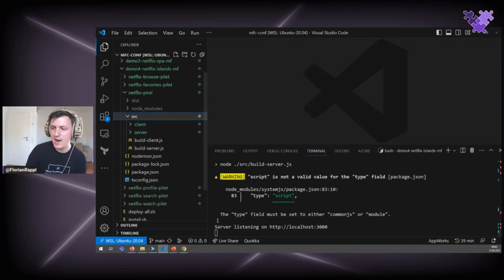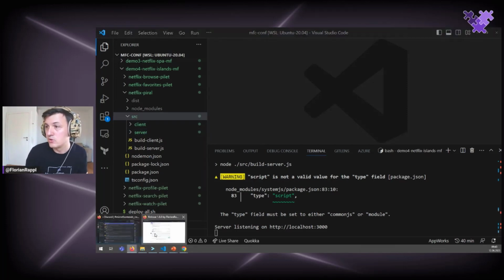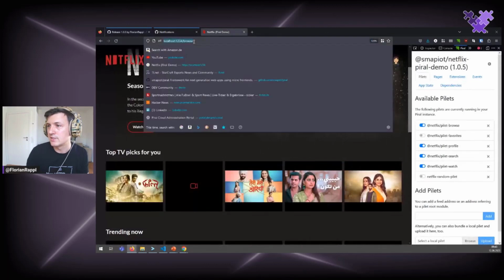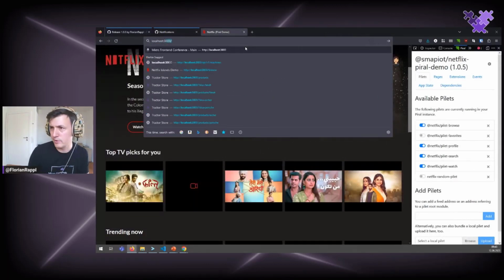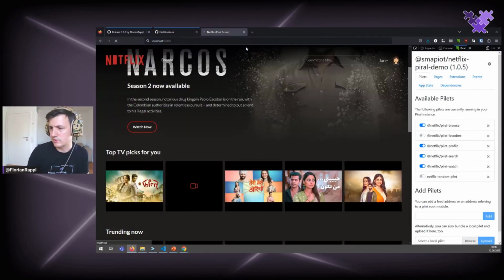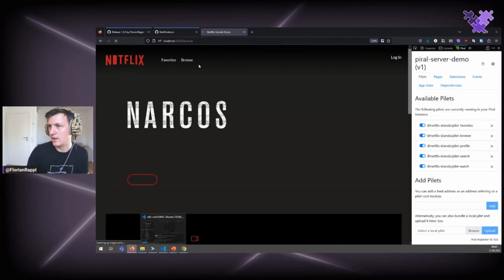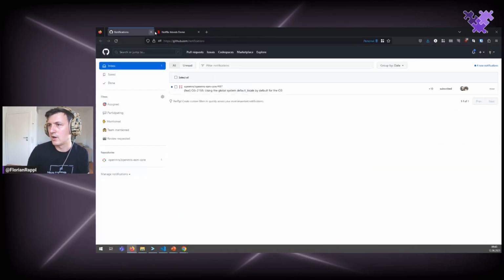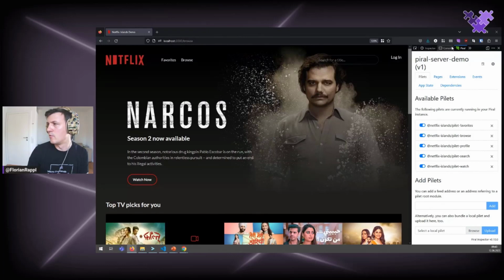And the crucial part is that if I go to that site, let me just, I think we use 3000 here, don't we? What's the port? Yeah, that's the right port. Okay, so we just load this. By the way, we also get already our development tooling from Piral integrated, even though this thing is rendered server-side.